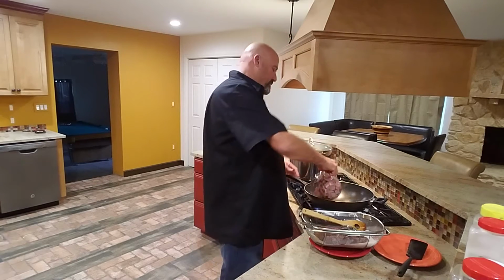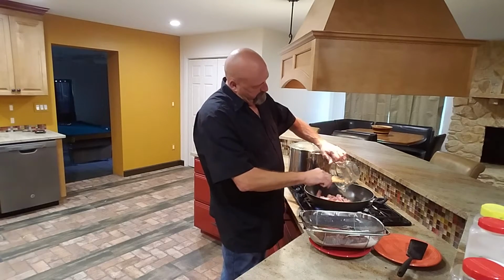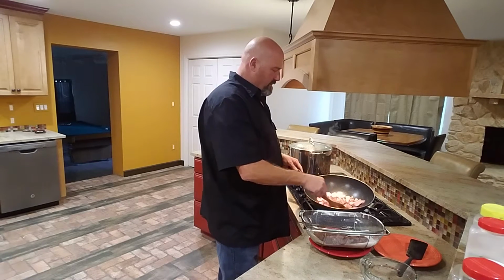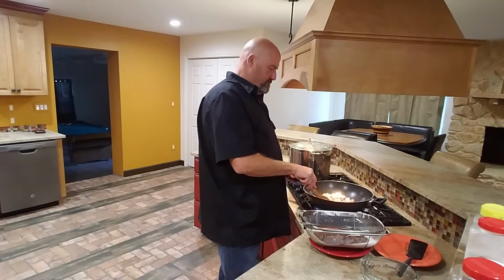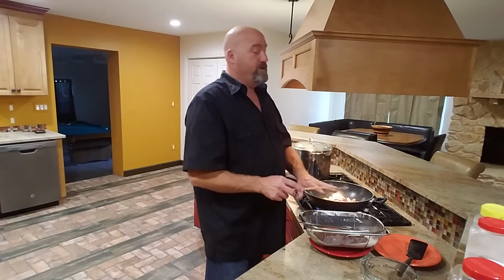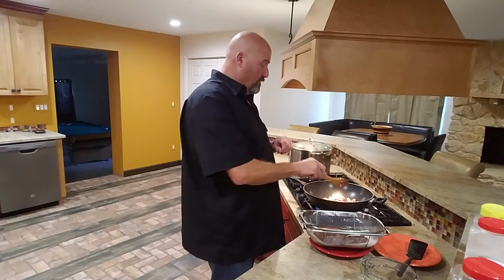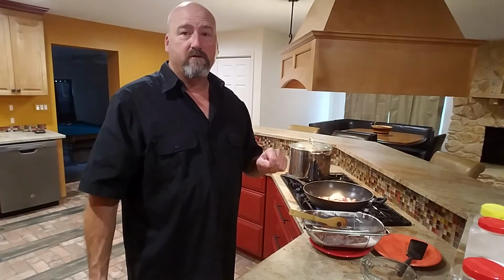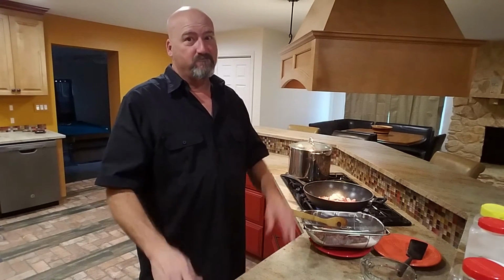Now we're going to add our ham in here, and we're going to cook it down, we're going to actually brown the ham. It adds a totally different flavor to your gumbo when you pre-cook your sausage, your ham, your chicken, everything. It just takes a little bit more effort, a little bit more time, but the tremendous taste is to die for.